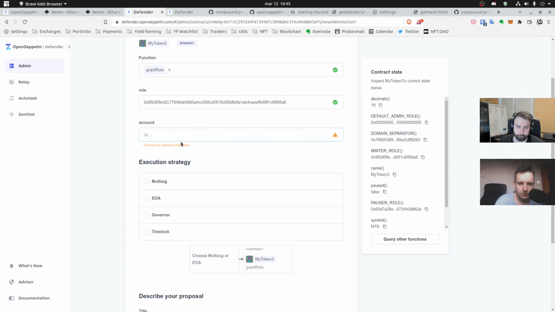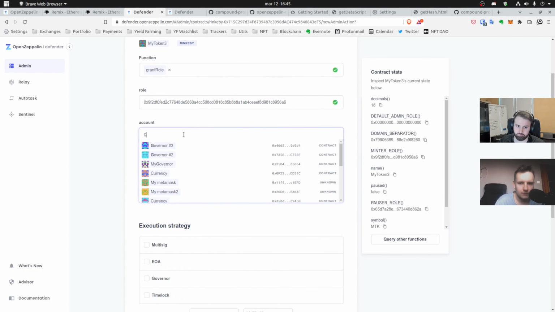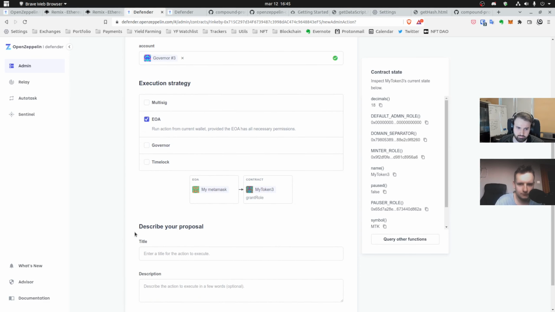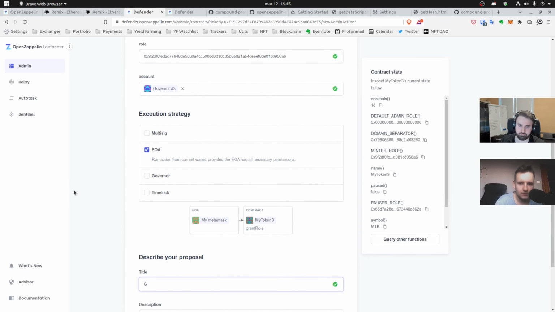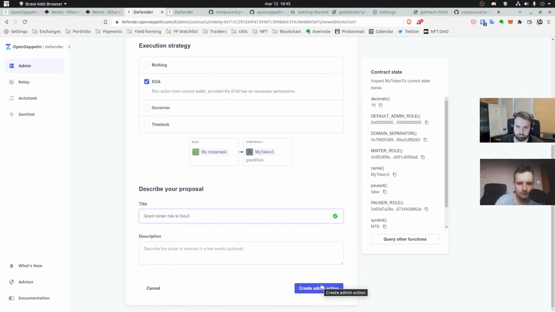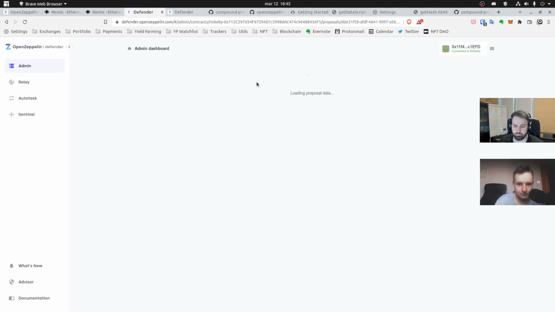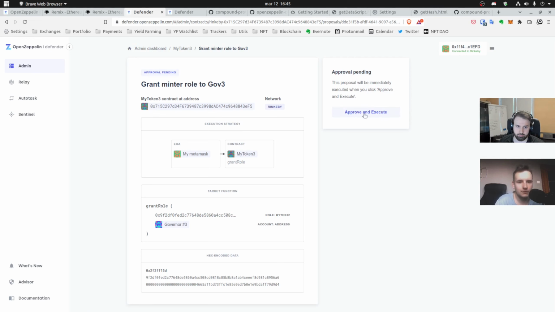Okay. So we'll grant the minter role for the governor. EOA, because we want to use it from our wallet account. We have an admin. Let's approve and execute.